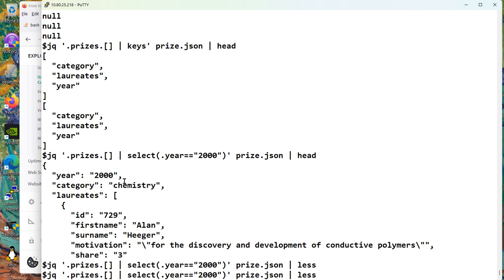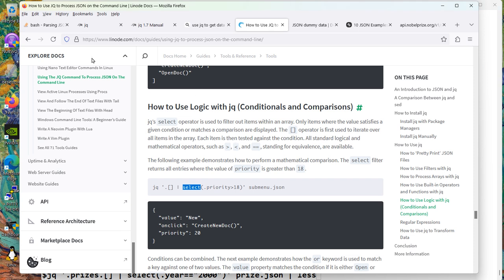And we've run out of time in this video. But I think you can start to see that if you learn the jq tool, you can process JSON on the command line and get decent output. But you have to learn their language, and it looks like if you use this Explore Docs website, you'll be able to learn some.